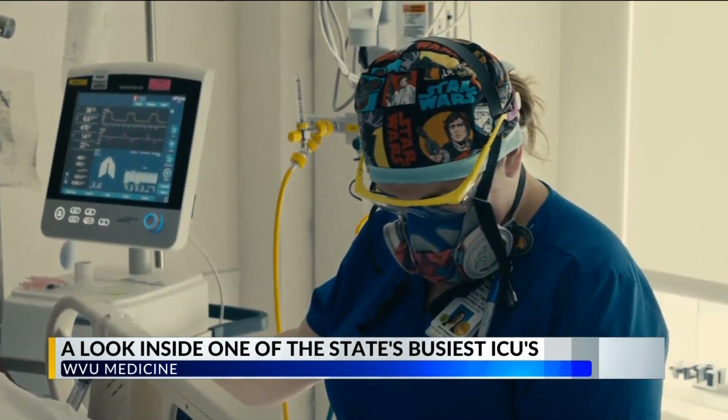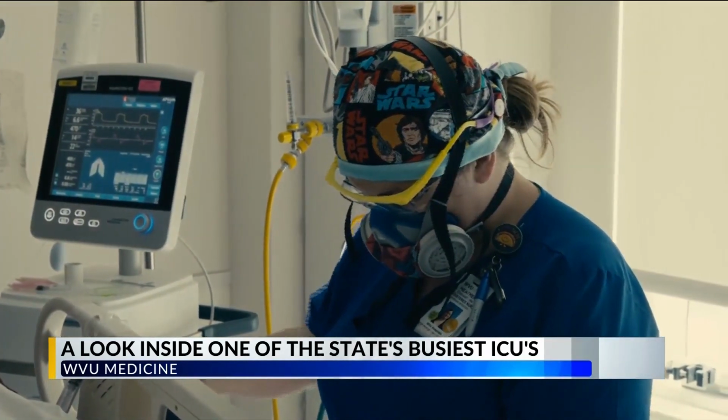And Wilson tells us the issues with hospitals are not just affecting COVID patients. I hear people say, well, if the people chose to get unvaccinated or stay unvaccinated, then they made their choice, right? But it's not true. Only 50% of the people they're calling to transfer are COVID patients. We have a lot of other patients who this is affecting.